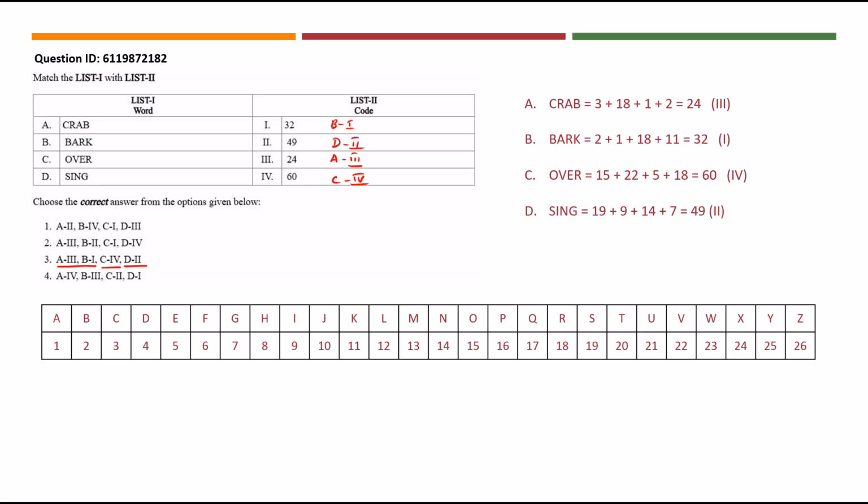You can check for B first because B is having a unique answer. Similarly, you can check for D, it is having a unique answer. If you are able to find B or D, with that you can complete the match in short time without checking for all the words. So the code is nothing but the sum of the characters' numbers. Unit 5 gets completed here.